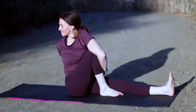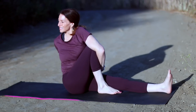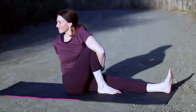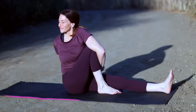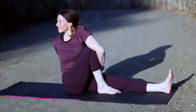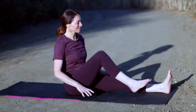And if you can reach something, hold it there. Otherwise, stay with the other pose. Pull your left toes back. Keep that leg firm, rolling the shoulder back. Every inhale, lengthen through the spine. Every exhale, twist a little bit deeper. Inhale, head to center and release.